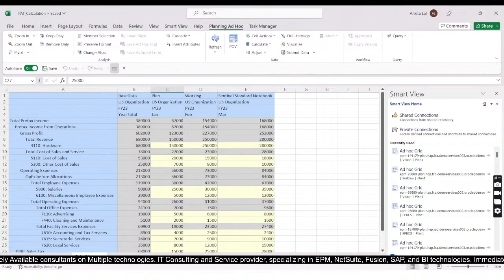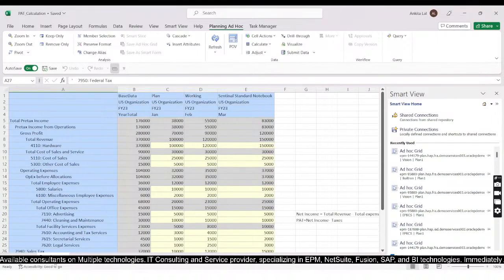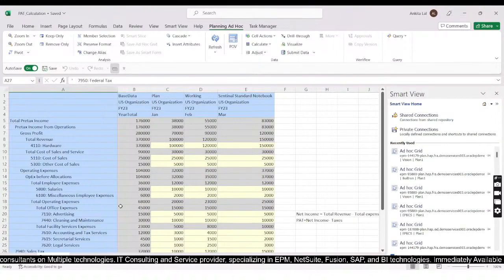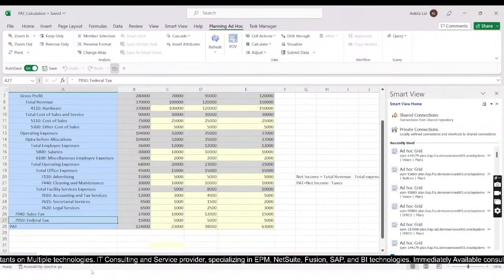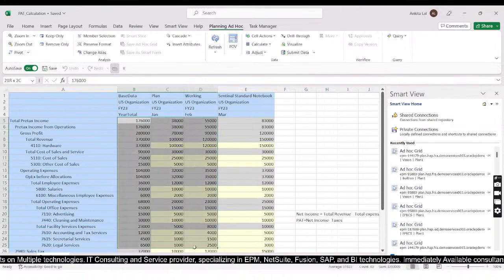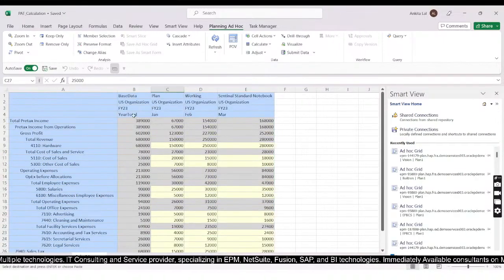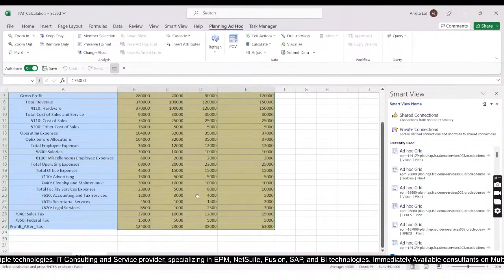there is some problem in the data. Let me first check it. I will copy the data from here, from the requirement to the calc manager, and then I will check.